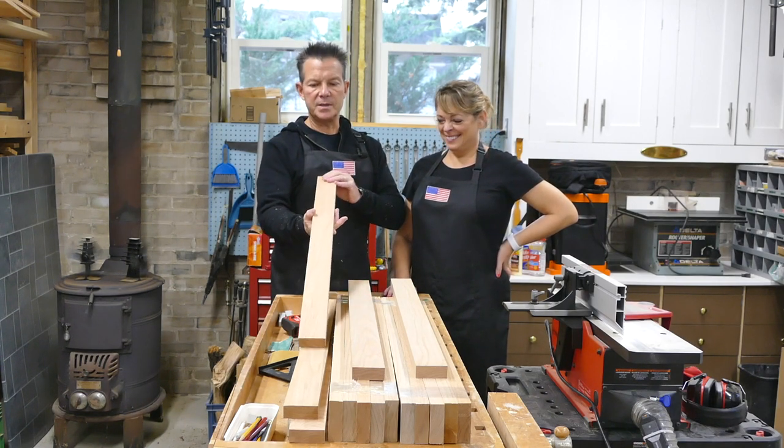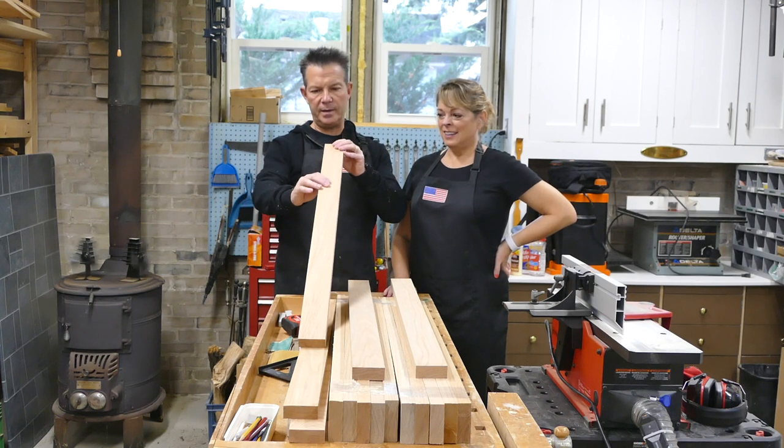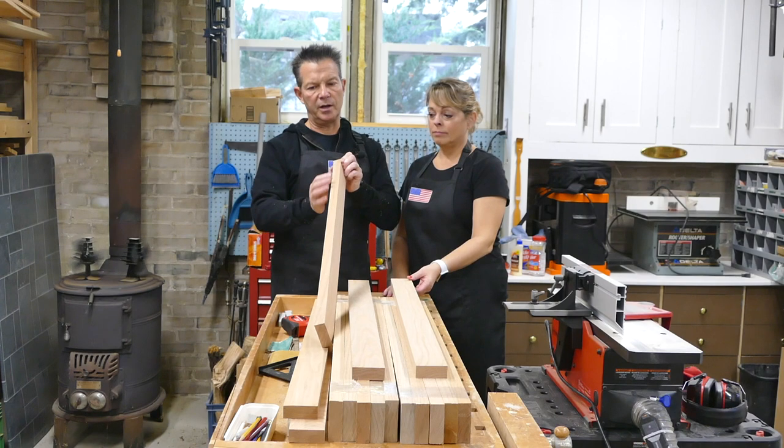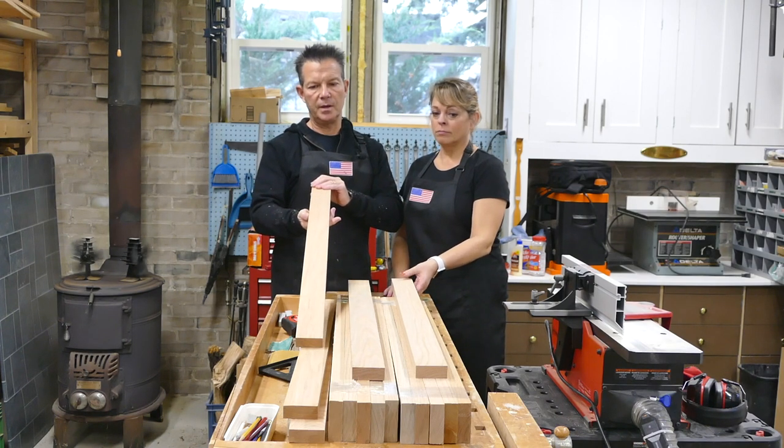But it's not too bad. It's pretty. A little sanding and it would be good to go. But it also is very thick. It's almost an inch. So it's going to be fun.